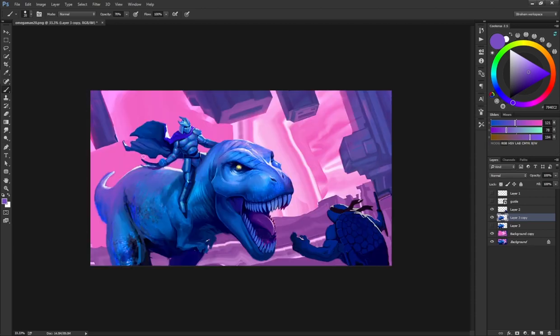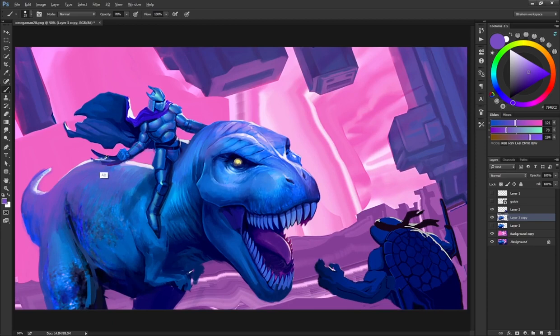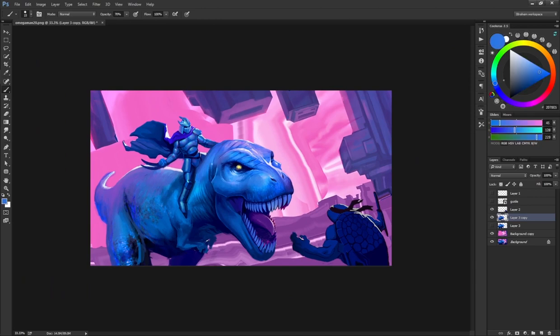And maybe grab hard edge, try to define this area here. Define this area a little bit more.